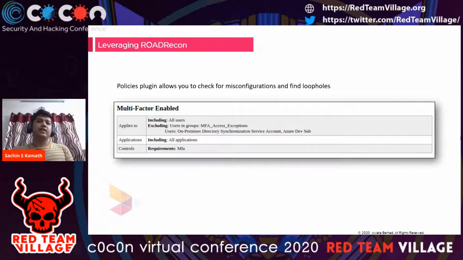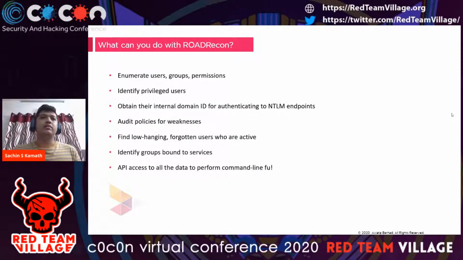And one of the better things that I like using this tool for is accessing MFA and looking at the posture of MFA. This is from a real engagement. Their MFA was enforced on all users except for some users with an MFA_access exception. One of the accounts that I was able to compromise did not have MFA, and I was able to log into the finance systems and all from Exchange. So this is also a good angle to look at.